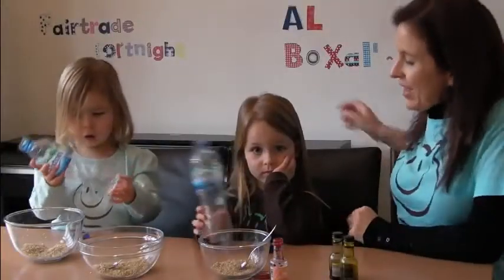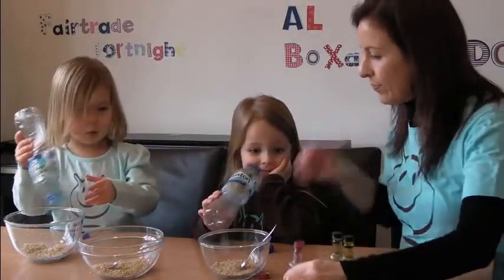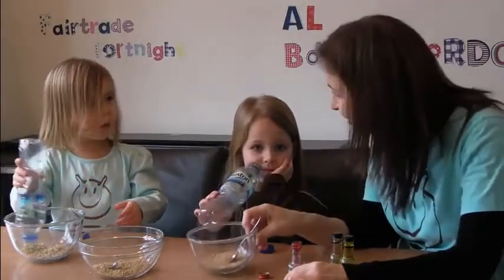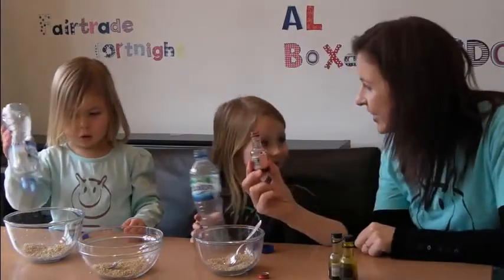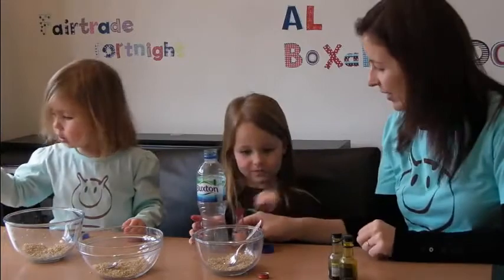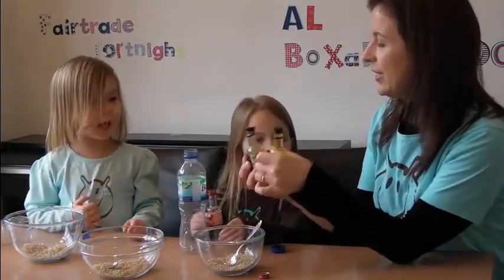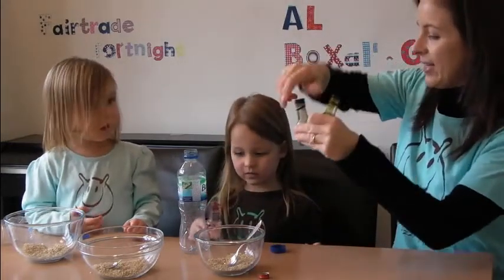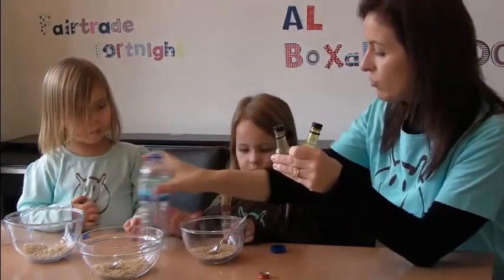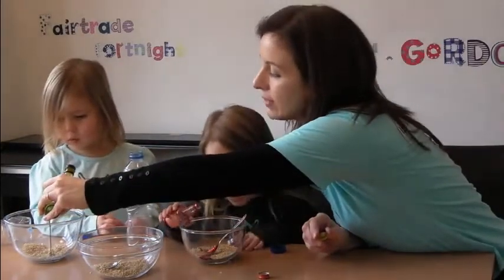Right then, so to make your rice shakers then, what are you going to do? You're going to put your rice into a dish, and then you need some food coloring. So if you have pink, would you like yellow or green, Emily? Green, because I like green. Do you like green? Yeah, I like green and pink. Right, so you pour a little bit, a few drops into your rice. Pour a few bits into yours, Emily, that's it. Look.